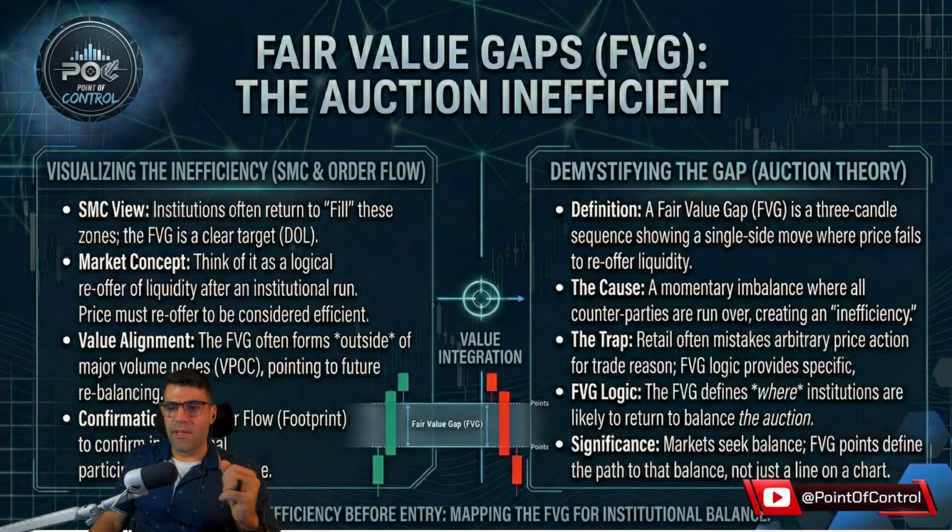You start here. If you see a fair value gap, don't just assume we're rocketing up from here, okay? Because these turn around and fail all the time. All right. Now, 3 candlesticks. Let me just make sure I didn't miss anything for you guys here. Retail often mistakes are.